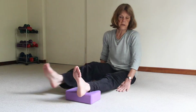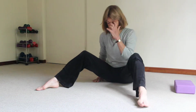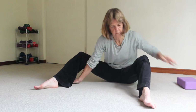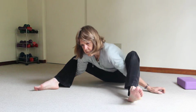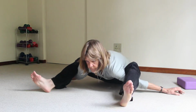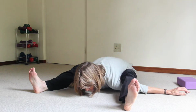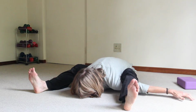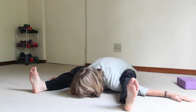Okay, now we're going to do another variation. If you don't like it, because some of you won't, repeat this. It's the firm tortoiseshell, the other version. We've done the easier version after the camel. You need to keep your knees bent and then get your elbows beyond your knees and then press the thighs onto your upper arms, which will give you a nice stretch between your shoulder blades and a different part of your back, and if you can, come onto your chin.